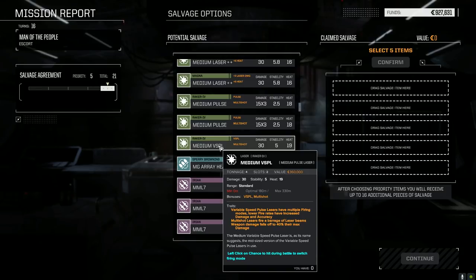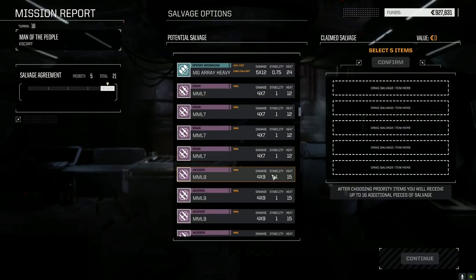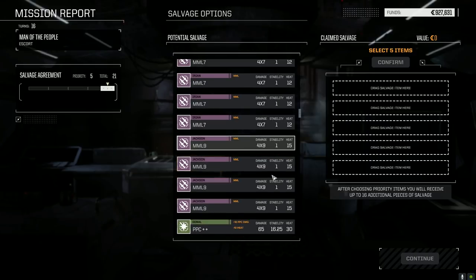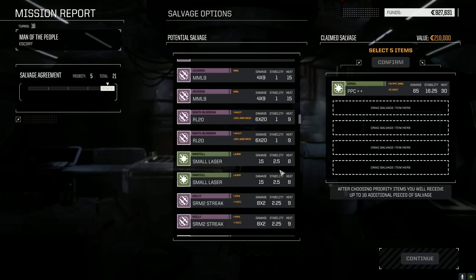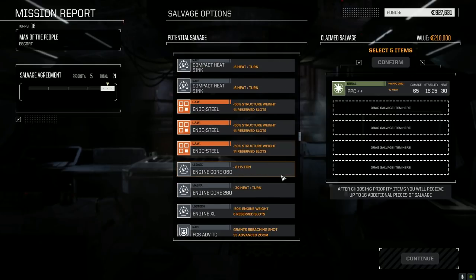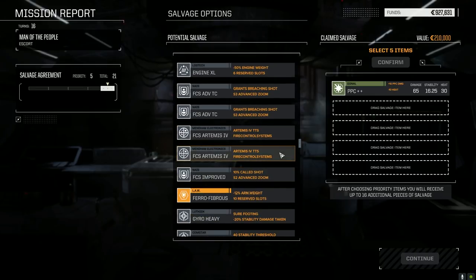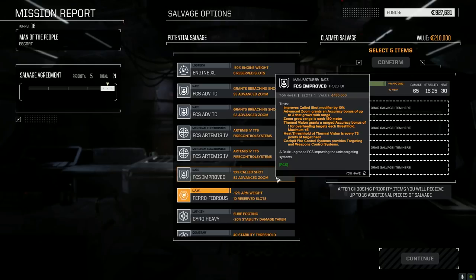Different firing modes, eh? Weapon damage falls off. Multi-shot barrage, MMLs. These would be really nice for a Catapult build for sure. Double plus PPC. I'm gonna grab that. Angels, Bloodhound probes. Regular XL engine, Artemis system. We already have one of these guys, so we don't need another one. Fire control system approved. I think we have a couple of these.